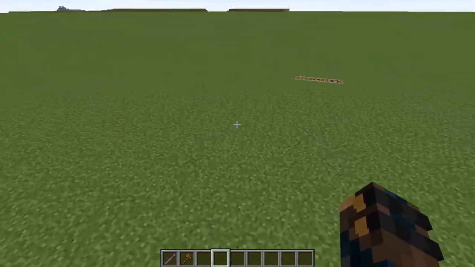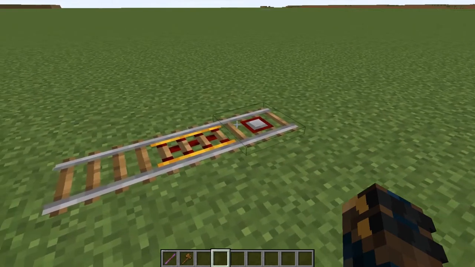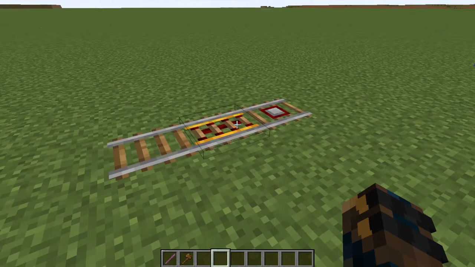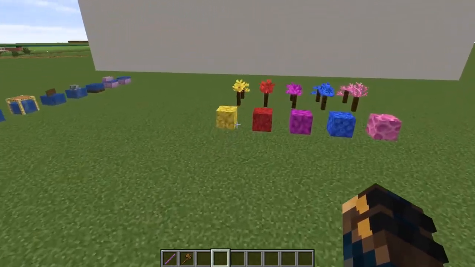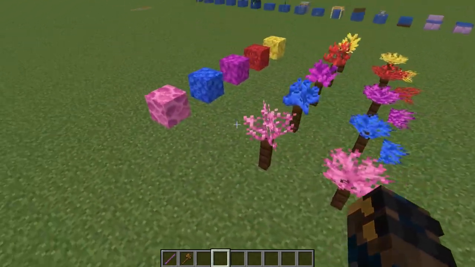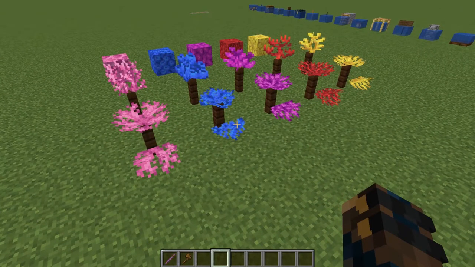And something to note, in the next update, 1.17, these will be able to be waterlogged as well. So that's just a very interesting thing to know. I'm just so excited about this. I mean, look at this. Can you imagine what we are able to do with this?